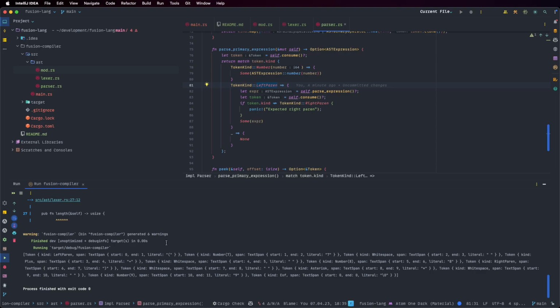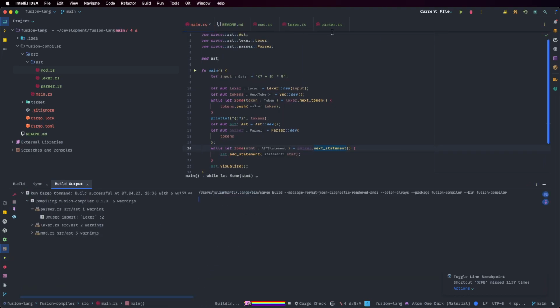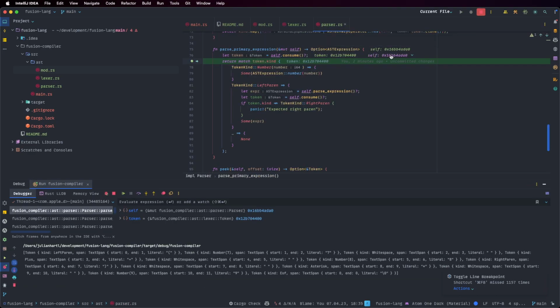But it's called a left parent, right? Okay, left parent. We're starting with a left parent, so that should theoretically work. So let's just debug that real quick. See what we get here. Kind left parent, right? So we also get it here. Okay, so we're parsing another expression.